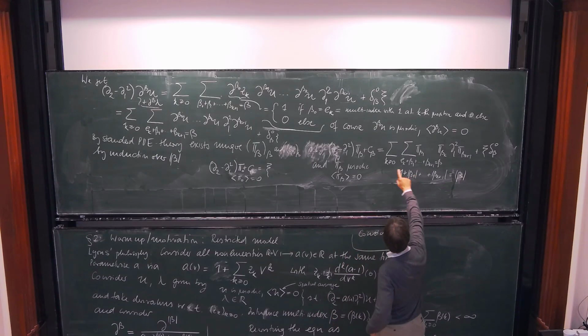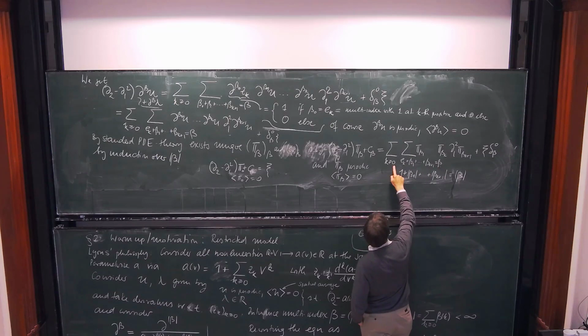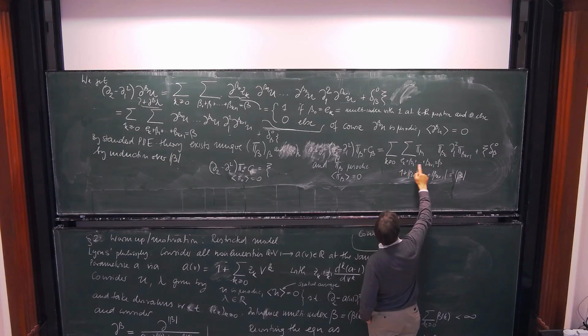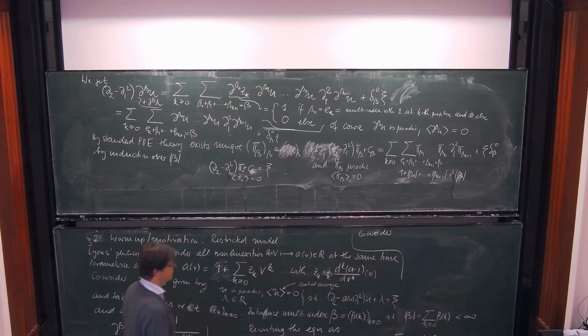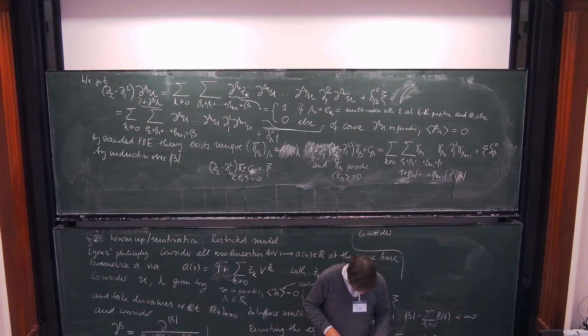Perhaps I should also point out that this sum here is always finite. Why is it finite? Well, beta is a multi-index. That means almost all entries are equal to zero. So there are only a few e_k's which fit into beta, so this sum is finite, because there are only finitely many ways of decomposing a multi-index into several multi-indices. So the sums which are there are naturally finite. Okay, and there is a nicer, more compact way of writing this.